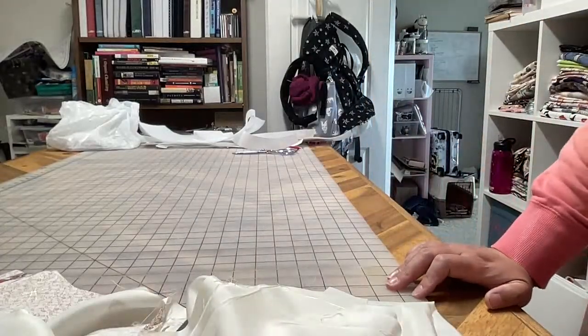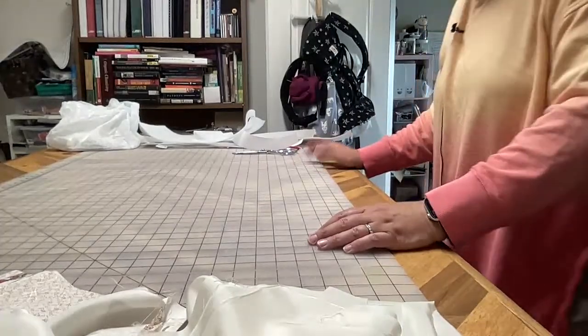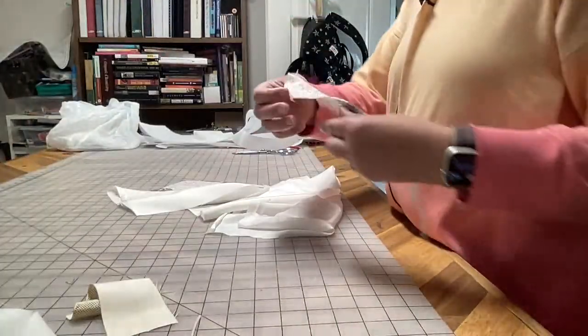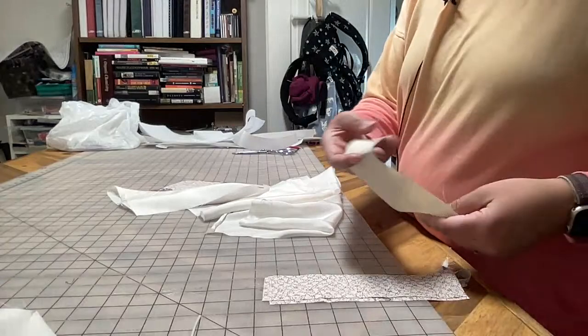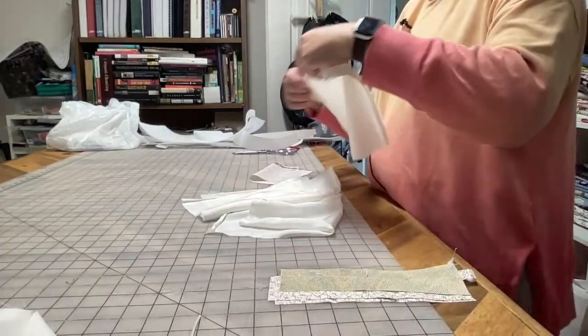Paper, light interfacing. I don't know why I have those in two separate piles. It really doesn't matter at this point because you're going to get what you're going to get. What you're going to get is what I've cut. All right, so I need zipper tabs from the red. Okay, well, that is something I can do later. That's fine. I'm not going to stop the process right now to cut them.